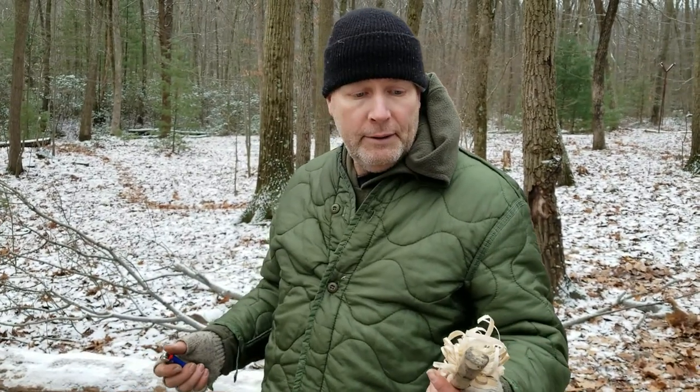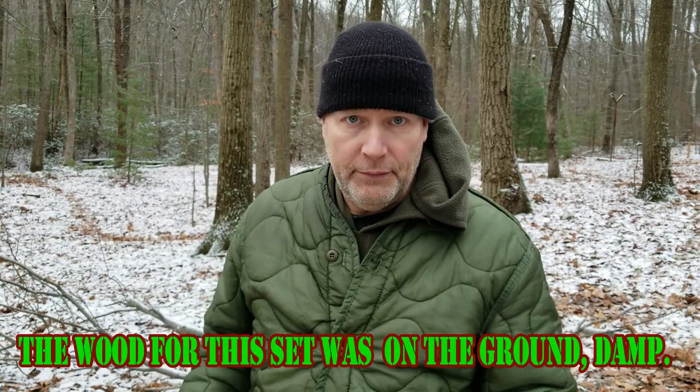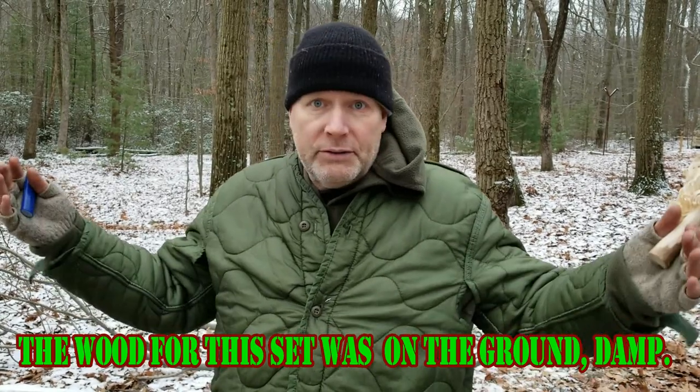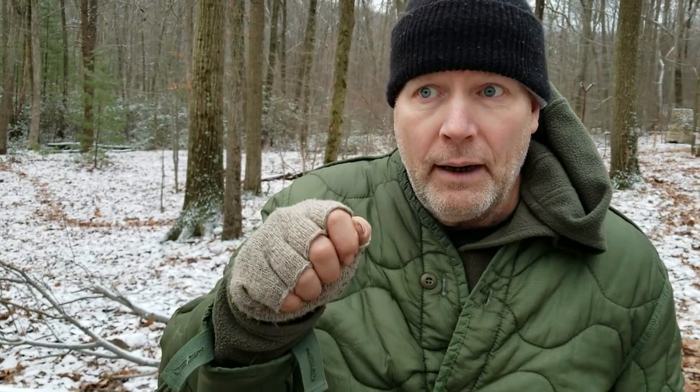Okay guys, so took me 4 tries on the bow drill with the same set, and I was unable to get a coal from that, and I tried. It's just sometimes the wood is not cooperative, right? It's either too hard or too soft or whatever. You gotta get it in that sweet spot. And we just don't have it here. So I got another way to start a fire that you guys are really gonna like, right?